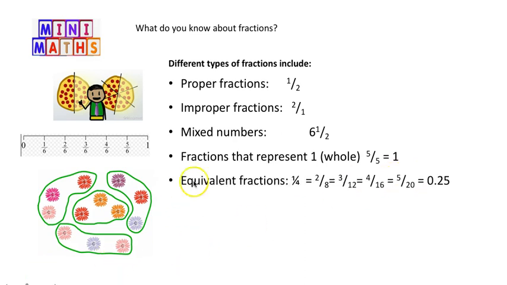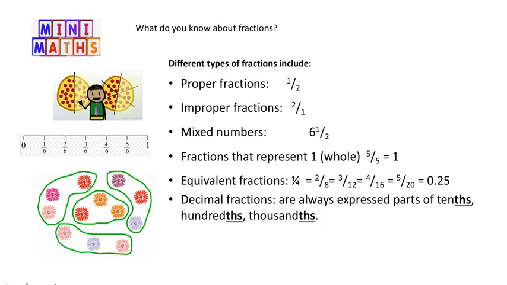And we have equivalent fractions. And you can see all these different ways to show a quarter. And if you're being very vigilant, you will see the multiplication tables are there, the division tables, the multiplication tables. They're all connected in our number system. Decimal fractions are always tenths, hundredths, and all of these other fractions can be converted to decimals. And percentages are another type of fraction. So you can see that the fraction family is rather large, rather interesting, and sometimes tricky.